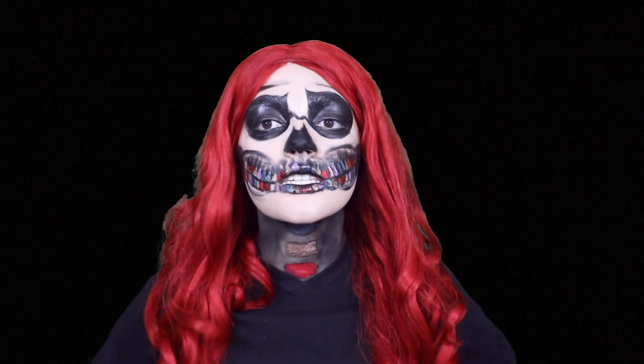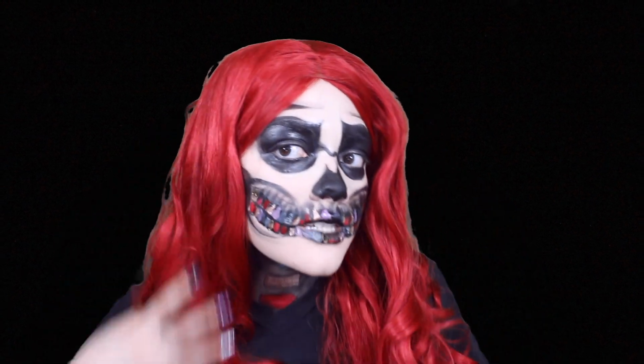You can also pair it with this wig or whatever hairstyle you want. This is my rainbow skull look. I've never seen one like this before. It is super, super easy.